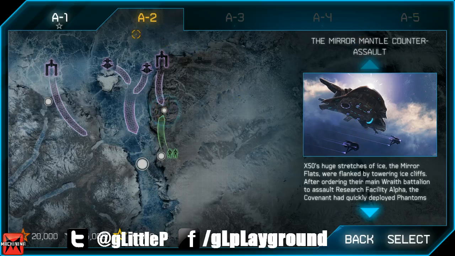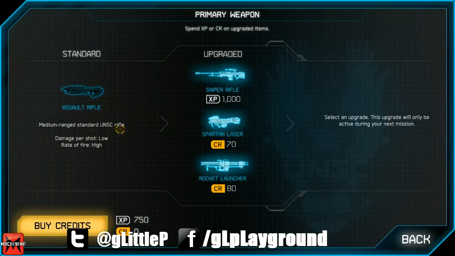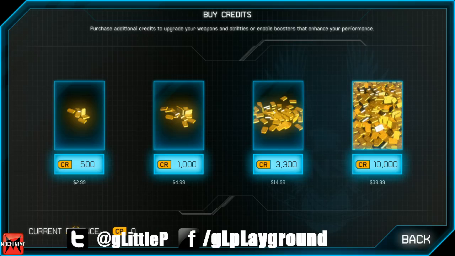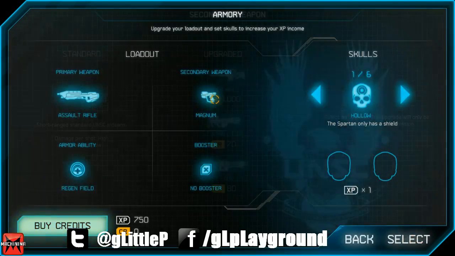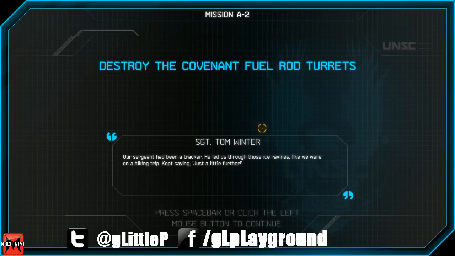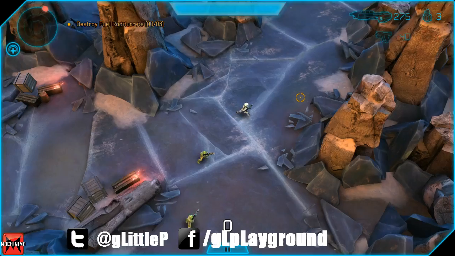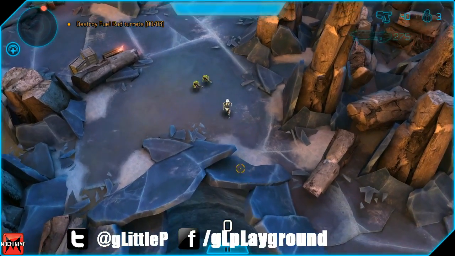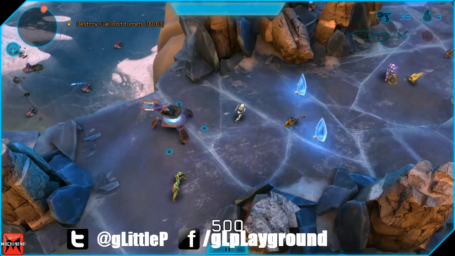There's 5 missions per one. I'm gonna do 2, because I got more XP now. Oh, so I want you to pay money. No. Save up for that sniper though. Grunts out of here. Oh shit.